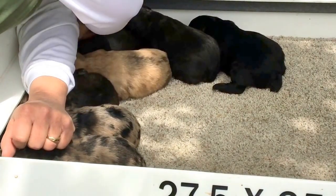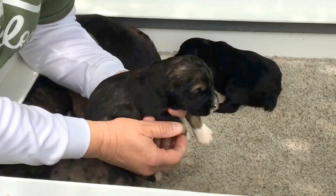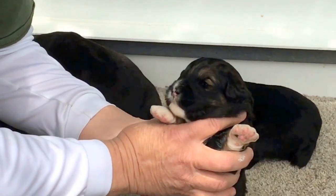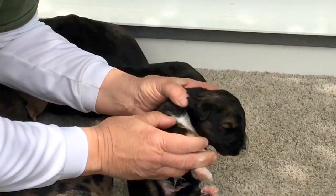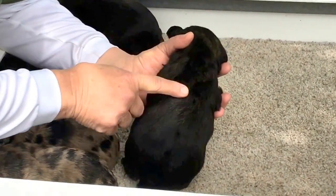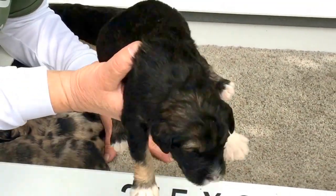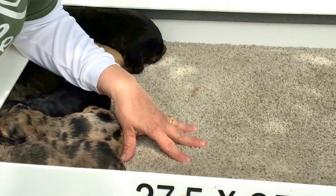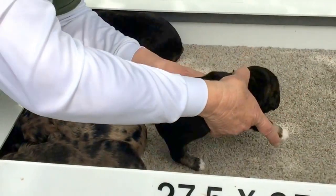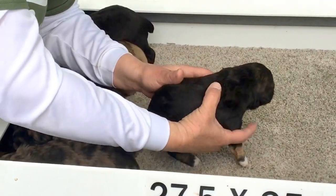Let me get another dark one so I can get all the dark ones done at one shot. This one is 6607 — another phantom, eyeballs are open. It's so bright out here. Big white chest. This one is absolutely turning brown; you can see the brown tippings already on the coat. And if the chainsaw noise isn't enough, our robin is telling us it's not happy — we have a robin nest right beside where we're shooting the pictures. Two pounds, 9.8 ounces.